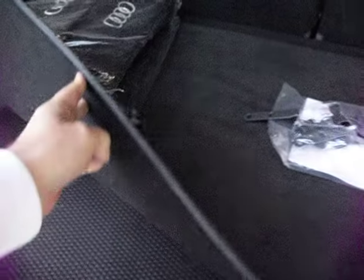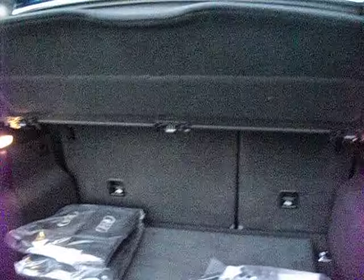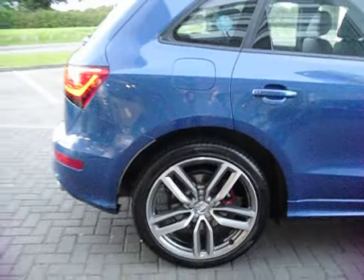This car has got mats galore — we've got two rear over-mats in there. There is the odd dog hair if I'm honest, but the dog guard is on the back seat so you can have it, eBay it, do whatever you want with it. Rear wheel is in great order and the tyre is good also. The dog guard is still in its wrapper and has never been on.